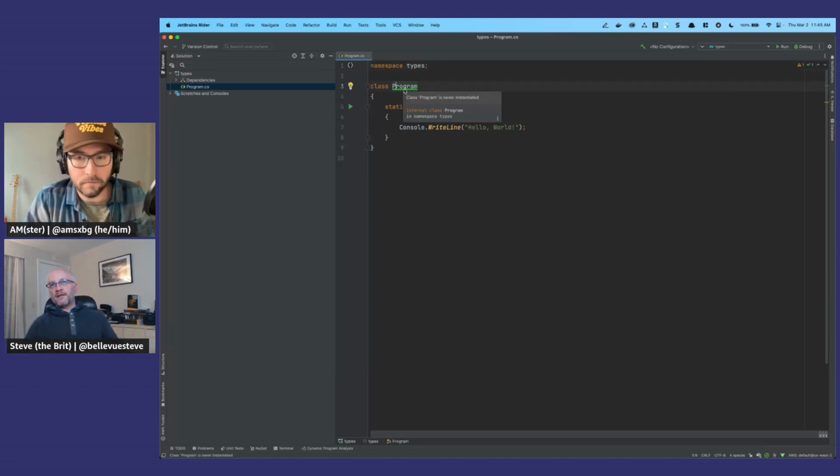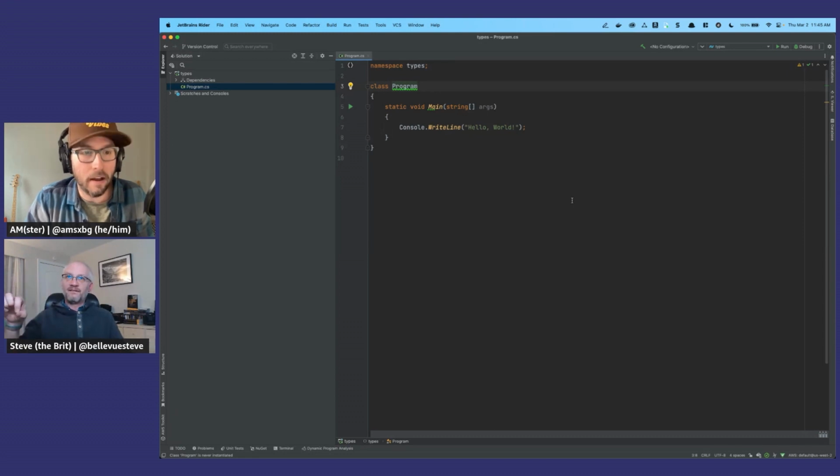So a class, the way I like to think about it when I'm explaining, is like a cookie cutter. In the class I'm defining all the different properties, like the variables, the values that class can hold, as well as the functions or methods that I can run inside that class on that data. And then when I stamp that cookie cutter into some dough and I get a cookie, that's an object. So the class is the type and the cookie is the object, right?